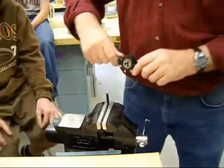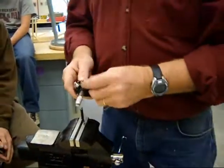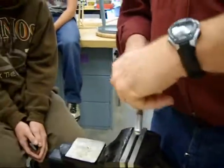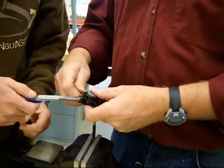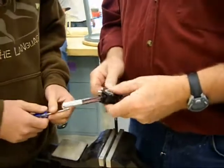So I got the 1/4 20 pointing down. Probably nicer if it stayed in there. Where's my little screwdriver? Little blue screwdriver, please. It falls in. Tighten him up.